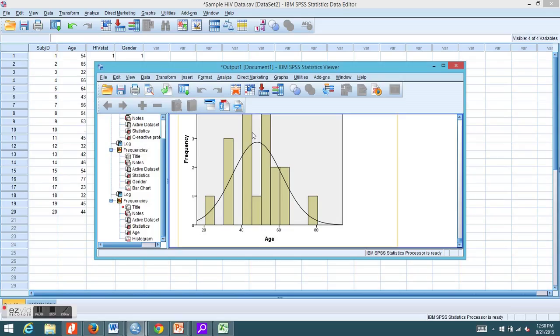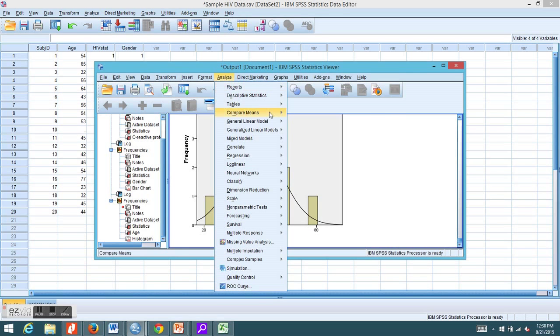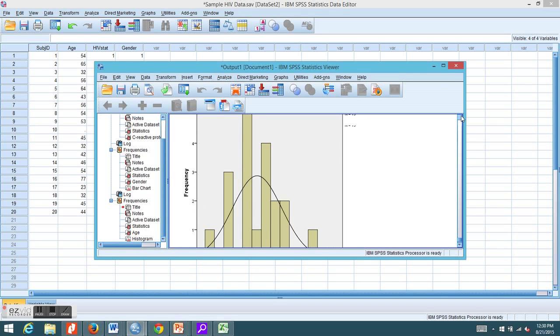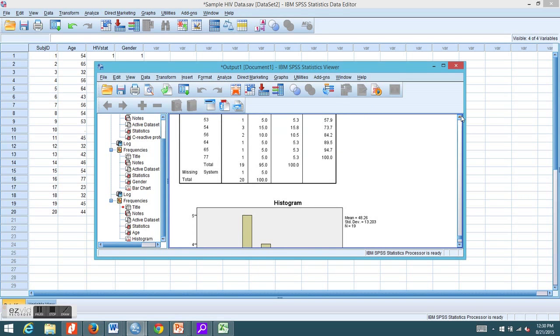So moving forward now, we can look at some of the other parts that came up. Again, the mean and the standard deviation: you have a mean age of 48 and a standard deviation of 13.